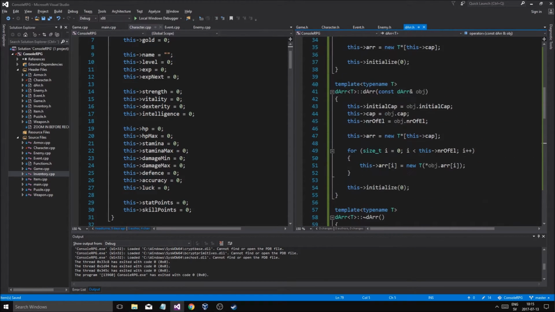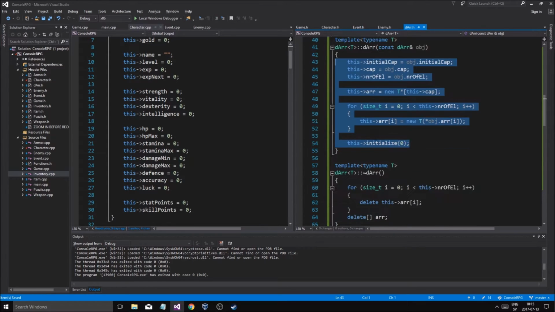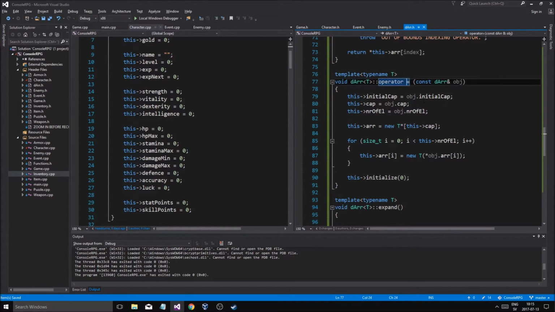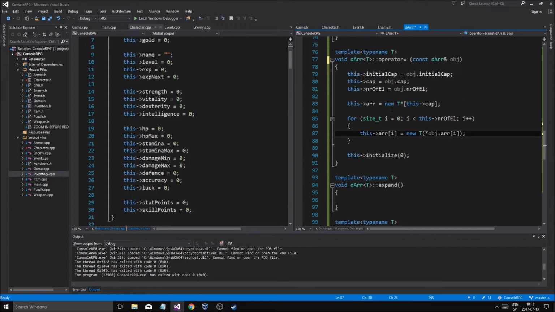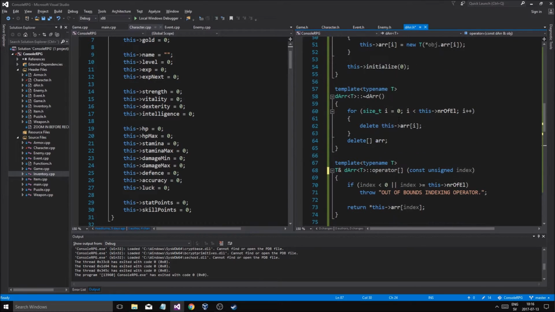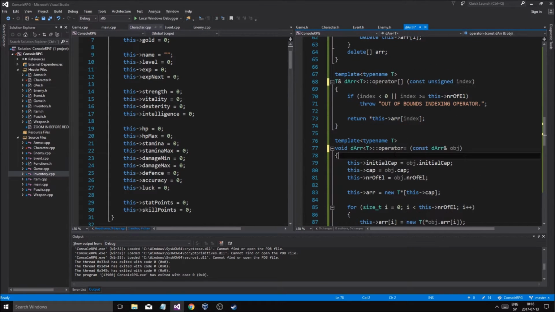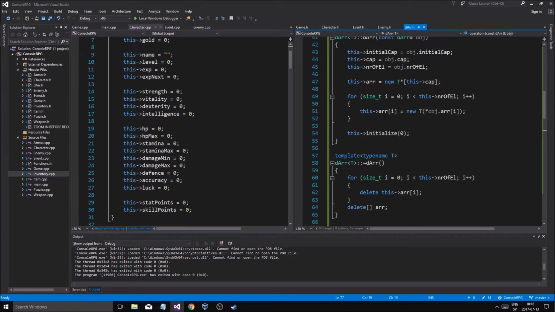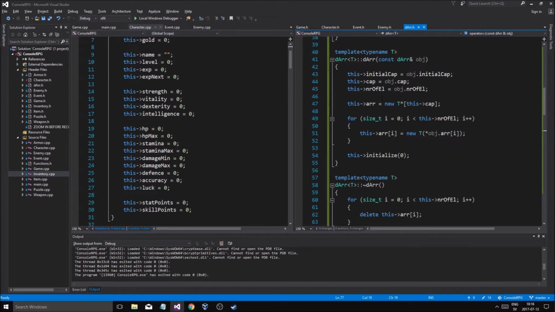Now here, copy the copy constructor basically, put it in here in the assignment. It's the same thing. What we're gonna do in the assignment operator though, first, is delete everything, because remember, the assignment operator is called when two objects already exist. They have their own data, and one wants to become the other one. The copy constructor is called when you create an object from another object, so that one object doesn't exist yet.